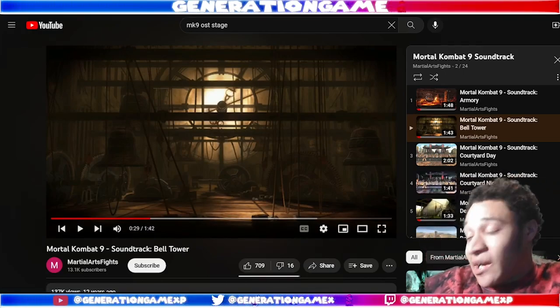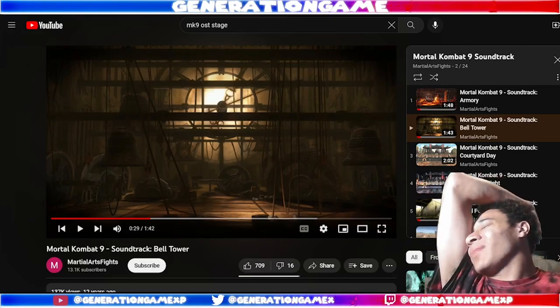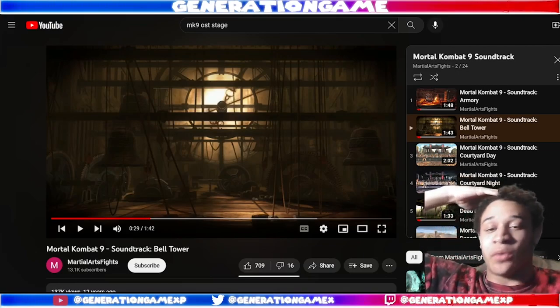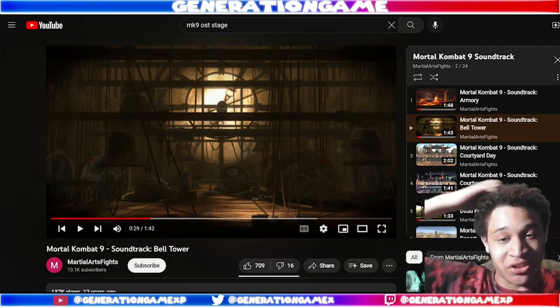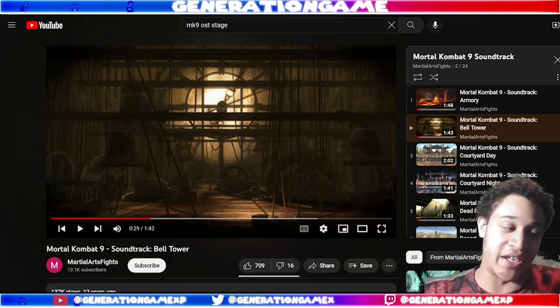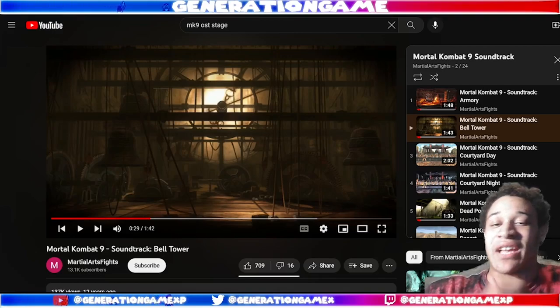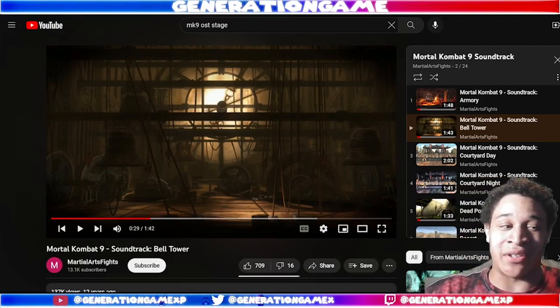It sounds very ominous at the very least. My only problem for the stage in the story though was you only got to do, I think, two fights, and that was it. This stage was only used for two fights in the story, because you fought both Shokans and Ermac. I didn't really fight here as much, mainly the bell tower, I think.